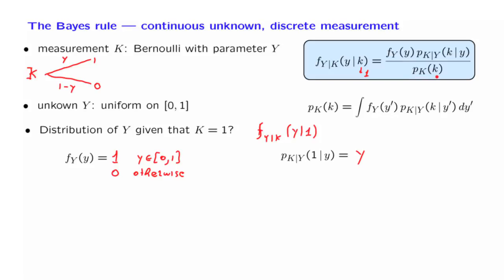The next term that we need is the denominator. We will use this formula. It is the integral of the density of y, which is equal to 1, and it is equal to 1 only on the range from 0 to 1, times this probability that k takes a value, a certain value, in this case we're dealing with a value of 1. So here we're going to put 1 instead of k. And therefore, we're dealing with this expression here, which is just y. And we integrate it over y's. So this is y squared over 2, evaluated at 0 and 1, which gives us 1 half.